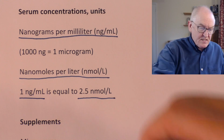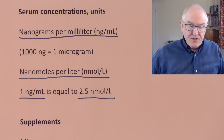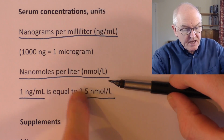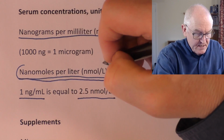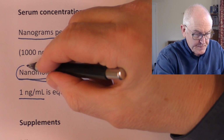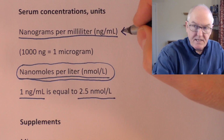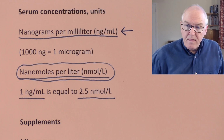So that's a bit confusing as well, but that's the answer to that. It's just two different ways of measuring it. This is actually more the SI unit. This is the more scientifically correct unit actually to measure it in terms of molar concentration. This one's a bit old-fashioned, to be quite honest, but it is predominantly used in the States. But it's used other places as well.